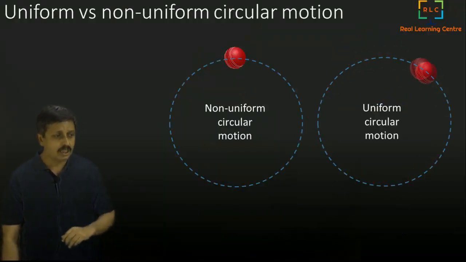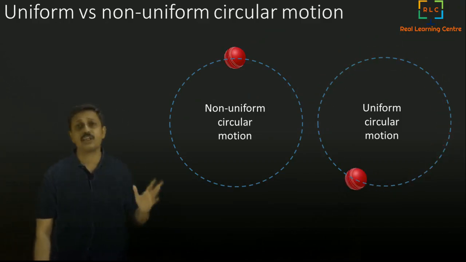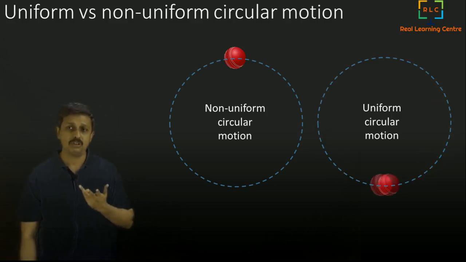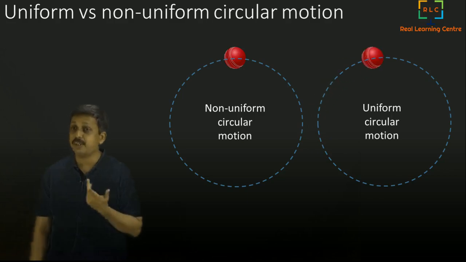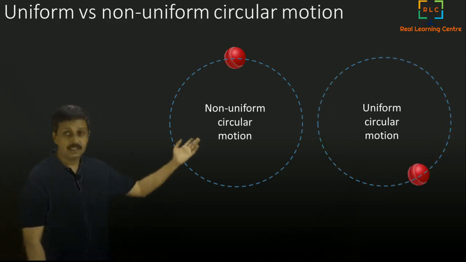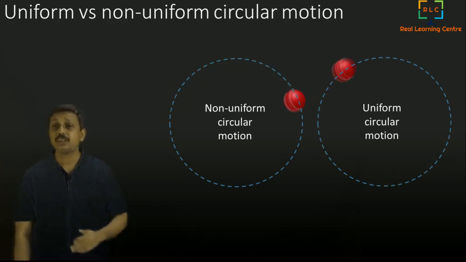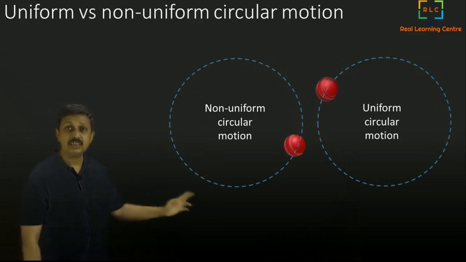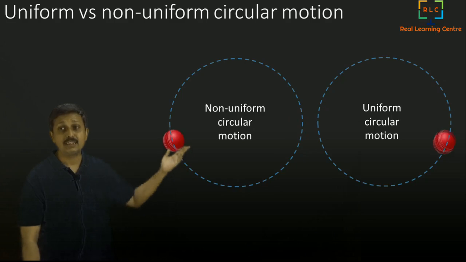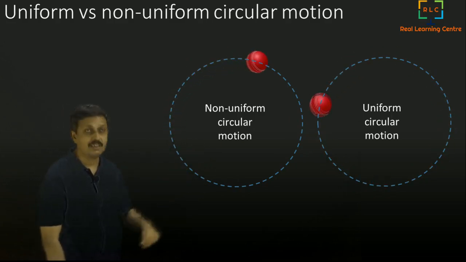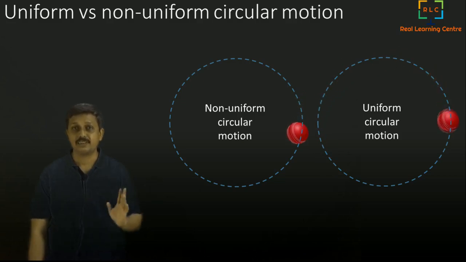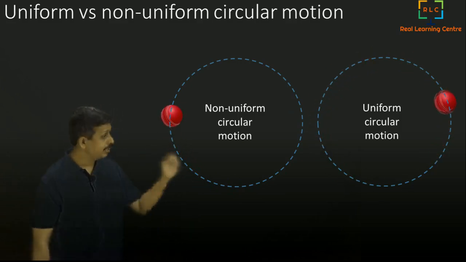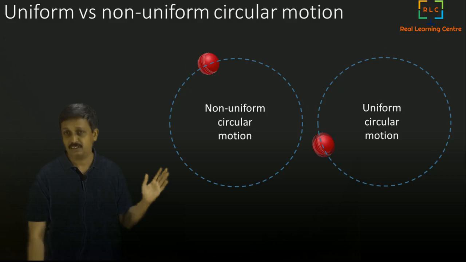Now, let's look at two kinds of circular motion, uniform and non-uniform circular motion. What is a uniform circular motion? Just watch. The one you are seeing there, I am claiming to be uniform circular motion. The other one is considered to be non-uniform. See what is happening: the ball is slowly slowing down. The speed of the ball is changing, whereas in the first one, the speed of the ball is not changing at all. In non-uniform circular motion, the speed of the ball is changing. In this particular scenario, the speed of the ball is decreasing.